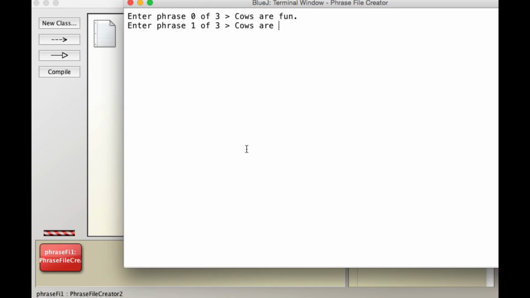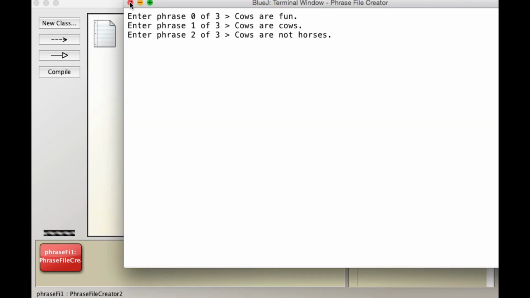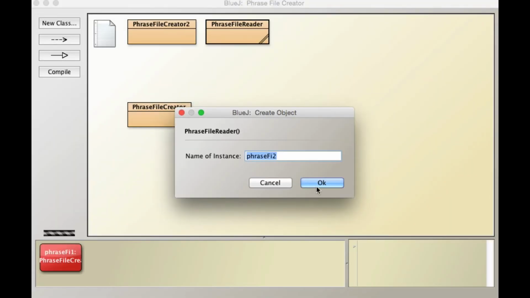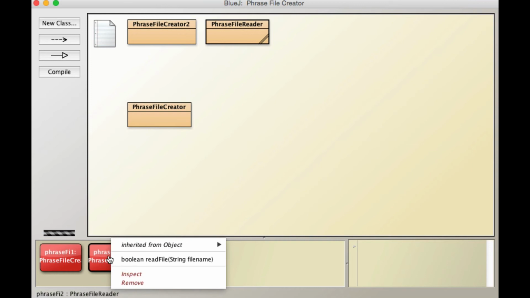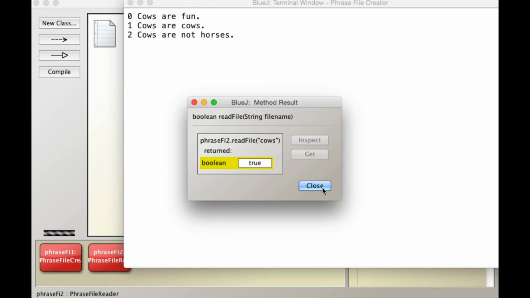Cows are cows. Cows are not horses. Cool. Close. Now we'll do the reader. Oops. Make a new phrase file reader. And we'll tell it cows. And cool.